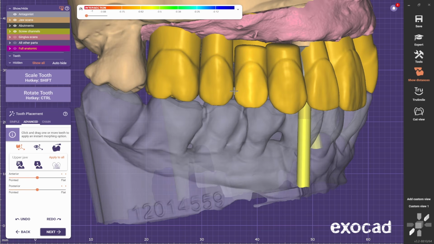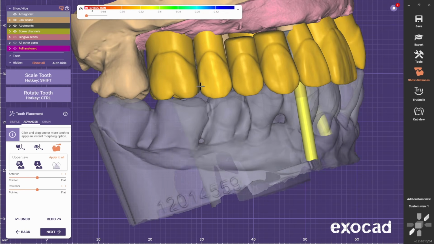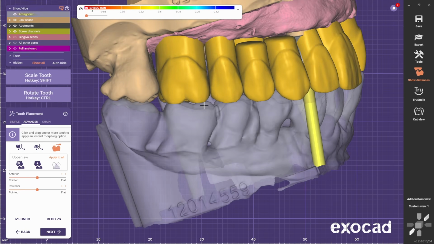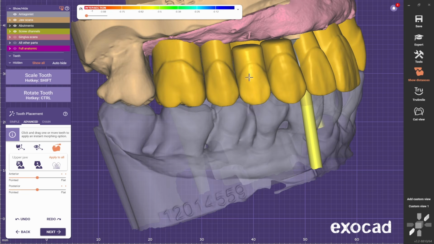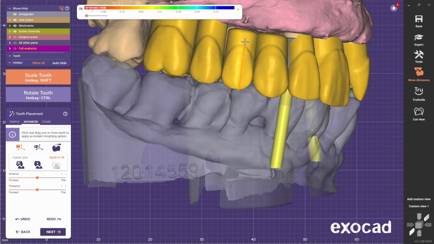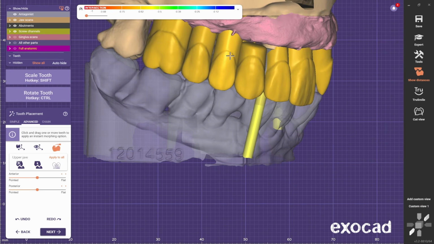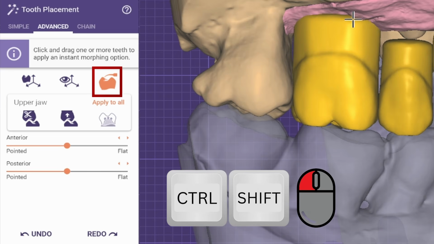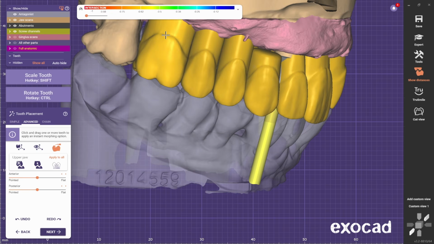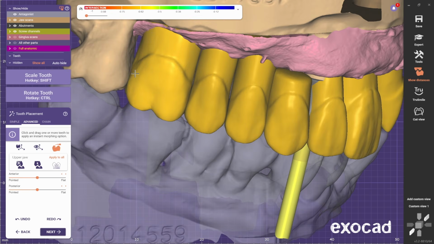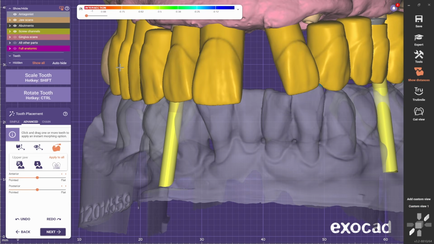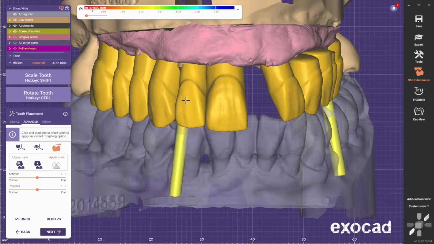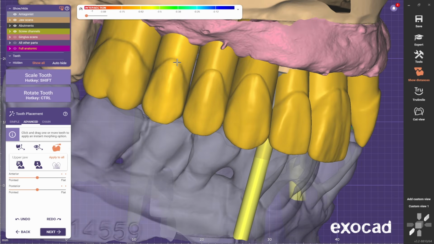As you can see, you have very little spaces between the teeth, and with just small touches we are easily going to close them all very nicely. Now usually I like to drag the roots all the way up, and for that I press Ctrl Shift and I drag the bottom of the root all the way up. I always like to start on one side of the mouth, make everything as perfect as possible, so then we can just copy everything to the other side.